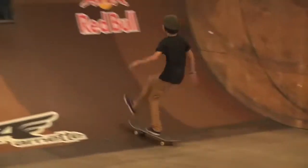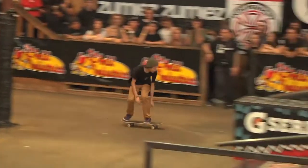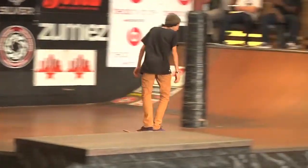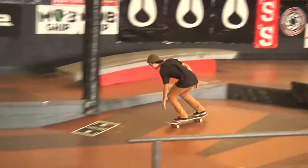Front side crooks. That is a proper front. I was going to say proper thought. I was going to say there's an exact word. So is that proper pop shove-it? That's going to be a proper tail stone.